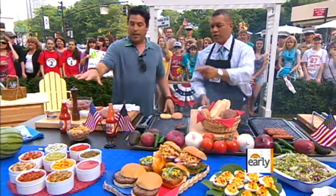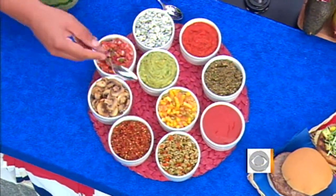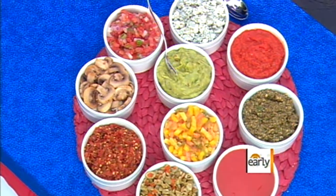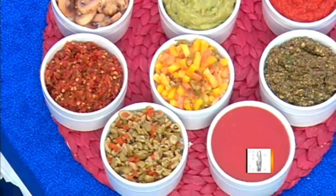I'm a big topping guy. What toppings do we have? Guacamole, mango salsa, some mushrooms. I'm a hot sauce freak. I found Frank's Red Hot has a new thick sauce. You just slather it right on your burger. It's a nice, thicker version. You like it hot, spicy's big time. I'm going to try this later.